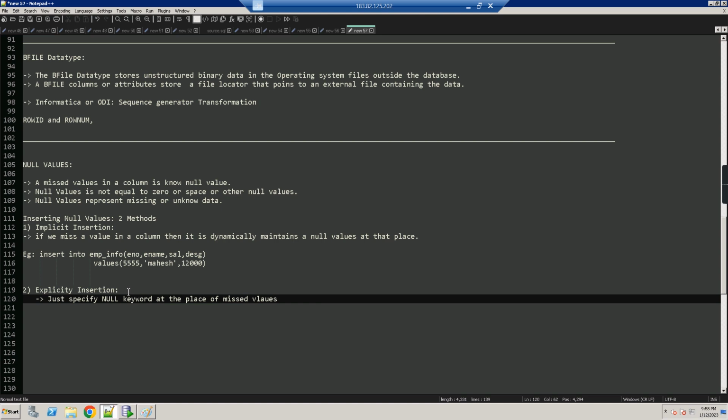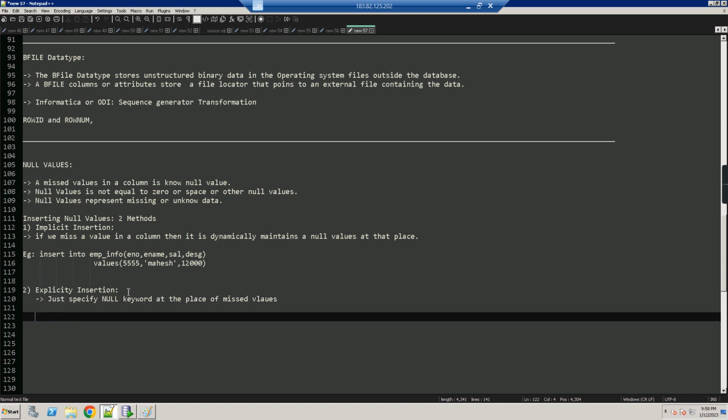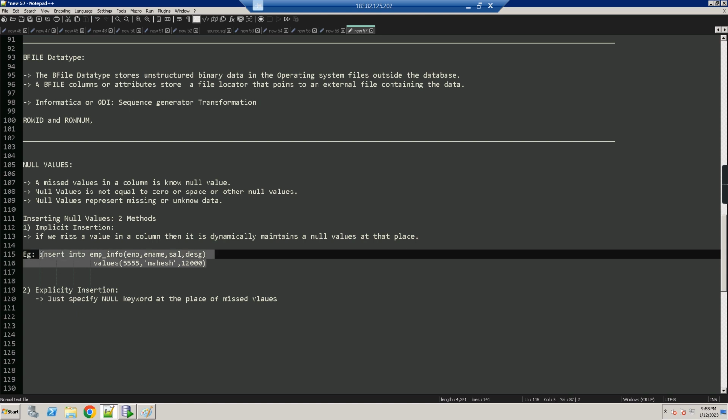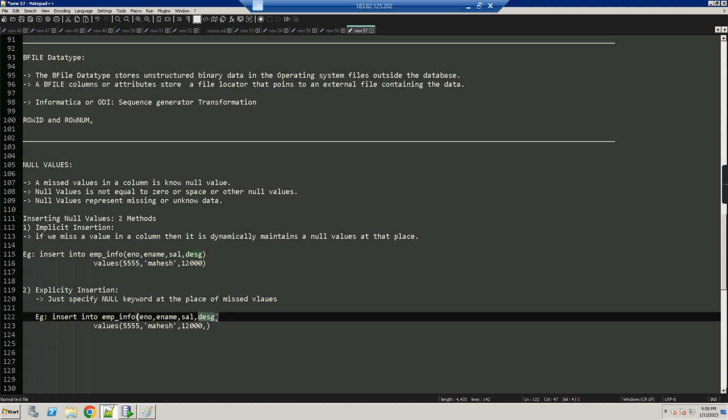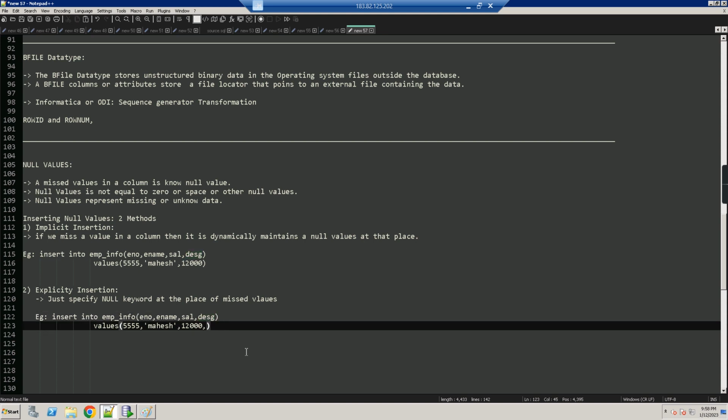Same example: copy this one. Here the designation value is not available, so in this place we declare the null value. This is how we are going to use a null value.